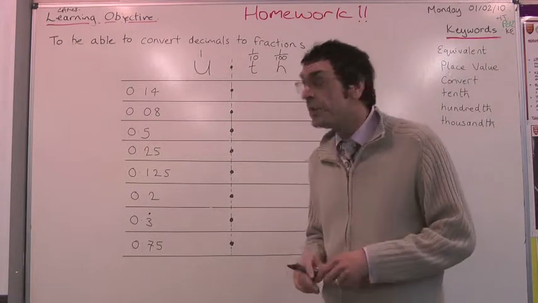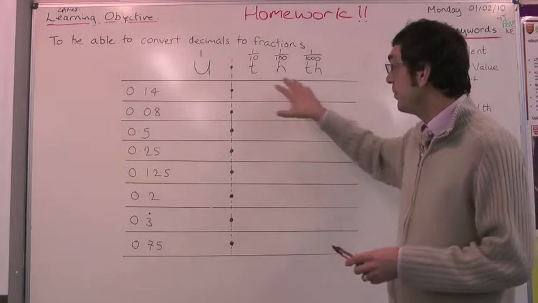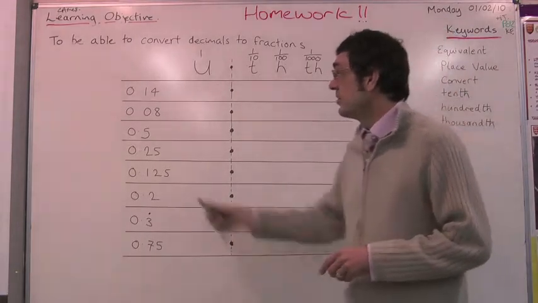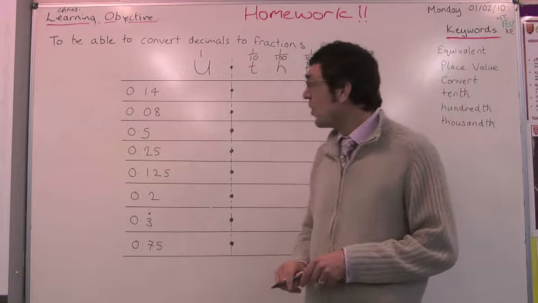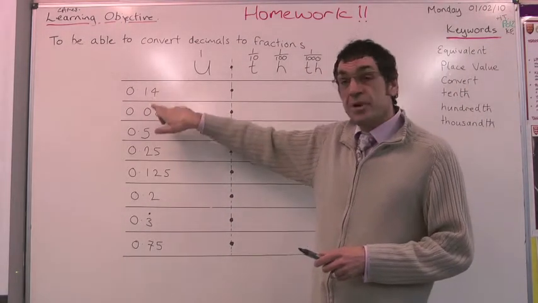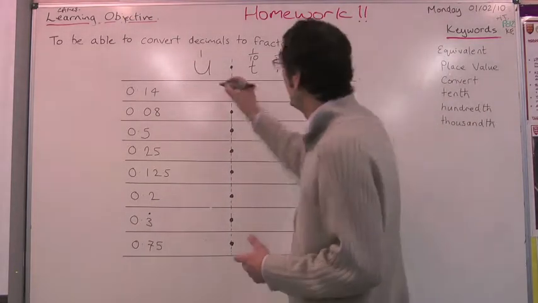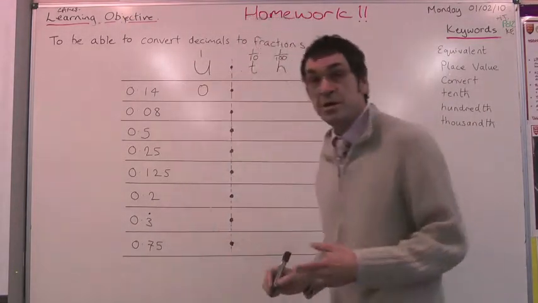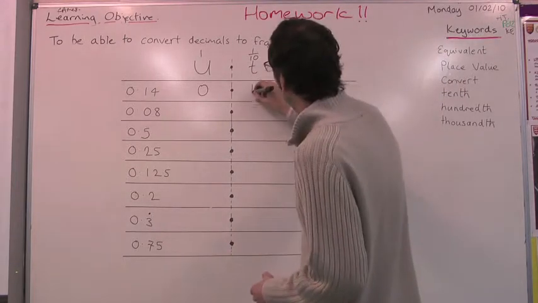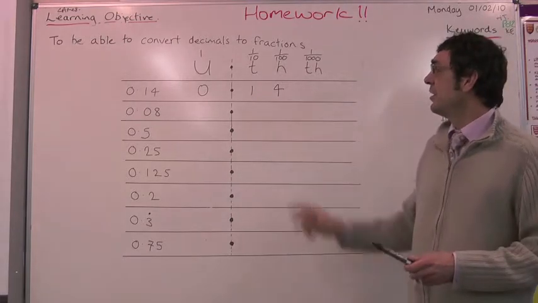They're quite simple. Decimals are all based on the powers of 10, so we're looking at your place value table here. I've got some decimals down here. All we need to do is break them out into what these actual columns represent. So we've got tenths and hundredths. In my place value table here, I'm going to put 0 in my units, and then I have a 1 and a 4. So that's 1 tenth and 4 hundredths.